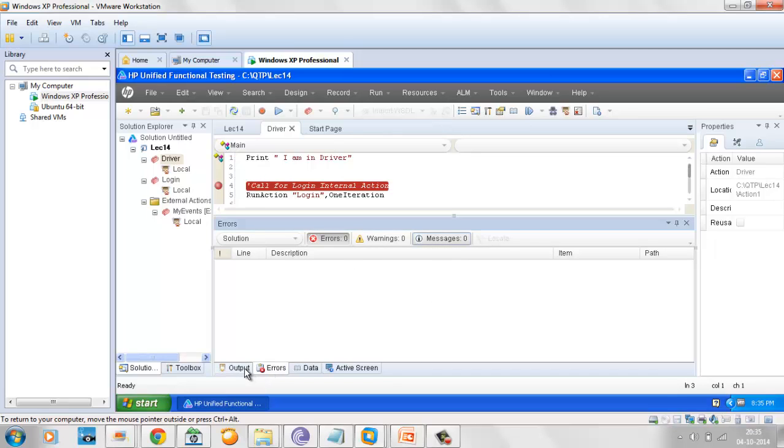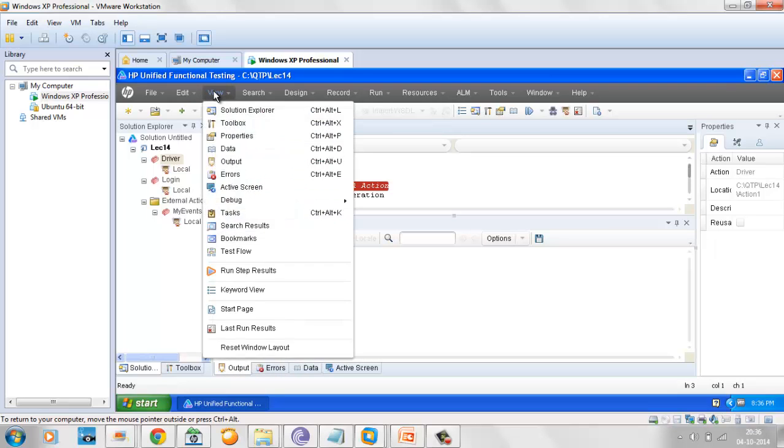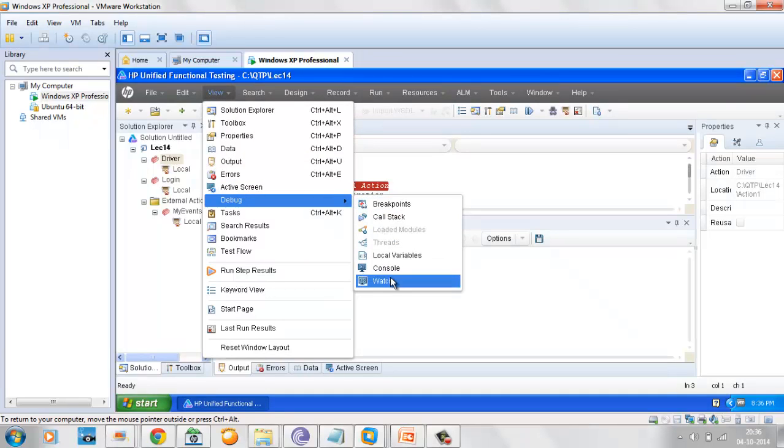When you run it, there will be a watch tab. If you go into View and see Debug, there is a watch tab in which you can see the state of a variable during runtime. There is a local variable tab where all the variables will be displayed.